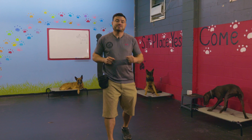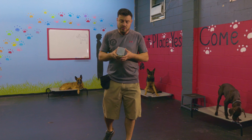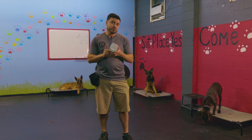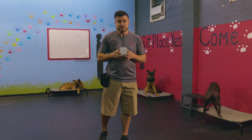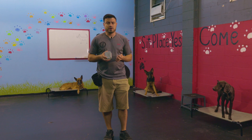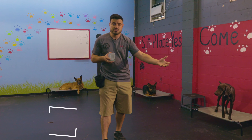I got a little treat for you guys today. This is what's called a sound box. All this does is it's actually paired to my remote that I'm gonna be working Rocky on. Anytime you're gonna hear an audible tone from here, that means I'm pushing that button. The reason I'm doing this is because a lot of people will say, 'Oh, the dog's only listening because you're pushing the button and you're shocking him.' No, I'm not. Actually, I'm not.